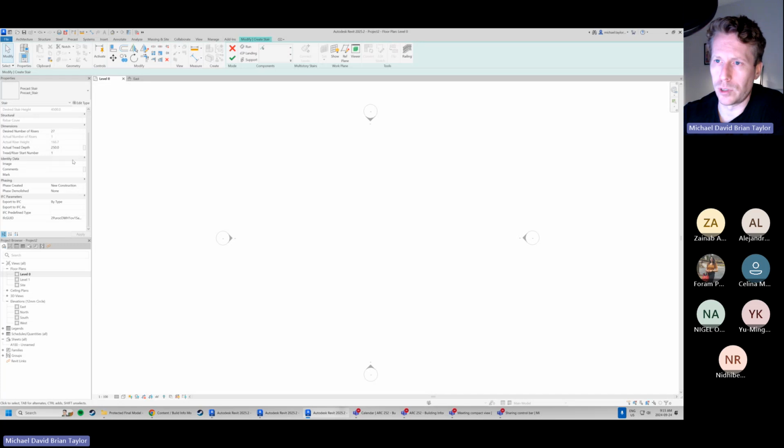Again, if we come down a little bit further in our properties palette, we'll see the desired number of risers. Risers are the vertical elements, the steps up. So how do we get from level 0 up to level 1? It's important to remember that we can modify this, within reason. We want to be careful with the overall riser height.